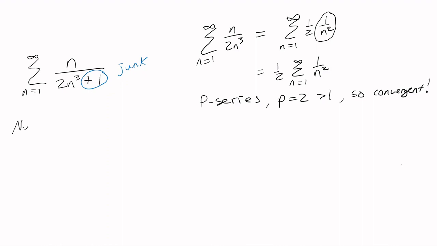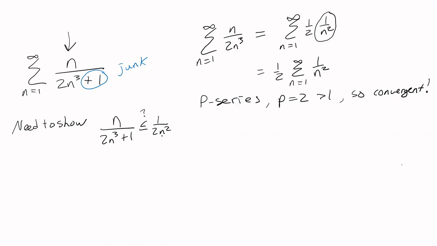So I need to show that my new series that I had just figured out, which was 1/2n², is bigger than my original one, right? Because if it is, I can use the comparison test and the fact that my new series is convergent to show my old series, this is the old one, is also convergent. So again, I'm just going to work my way kind of backwards, trying to get to n.